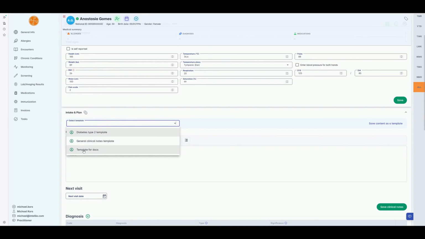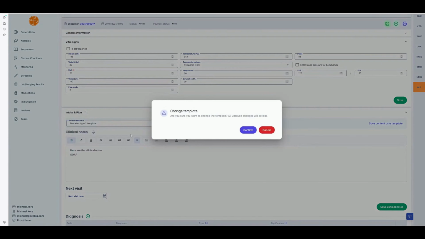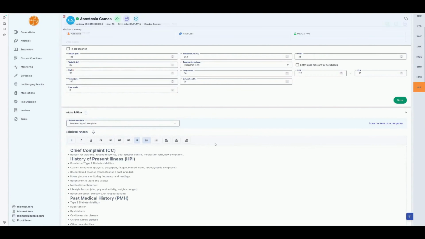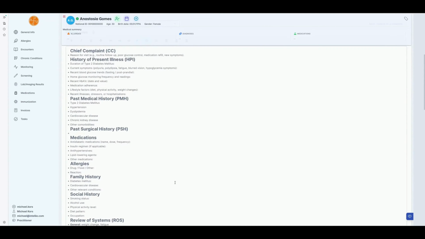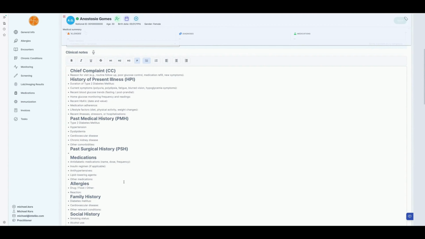Doctors can create their own templates for clinical notes. If we have a patient with type 2 diabetes, we can use the corresponding clinical notes template. As you can see, the system automatically filled in the clinical template.